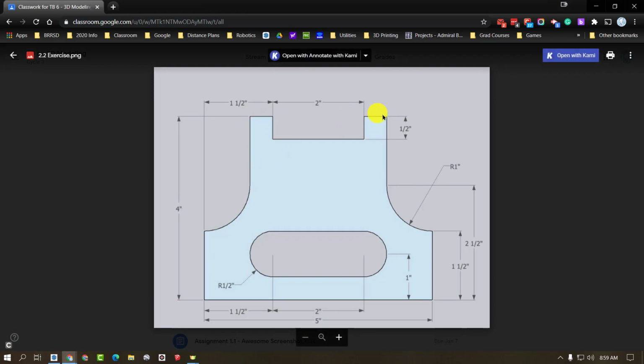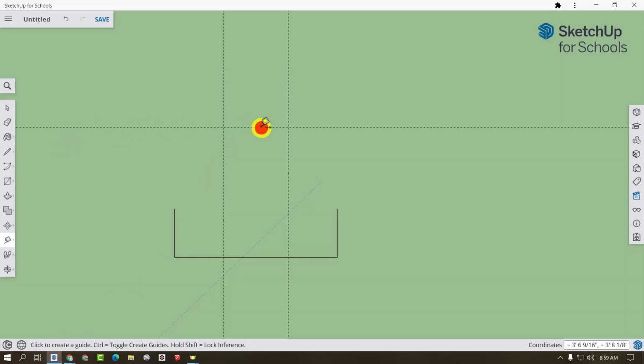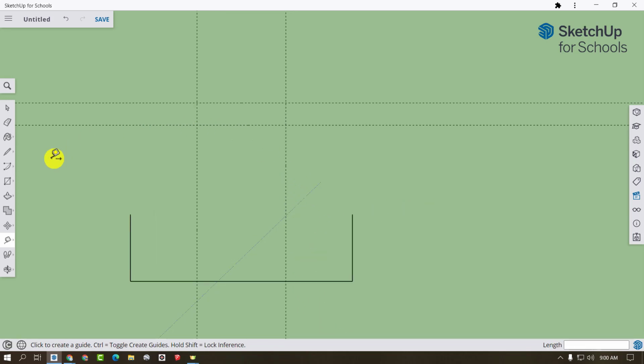This is the top of our drawing. This line underneath it here is a 1/2 inch down, so we'll go 1/2 inch down on that one. When you go to draw this, it's important that you use all the measurements and not try to just draw it freehand. It has to be specific to these measurements, otherwise it's not going to work. But I've given myself a little line here too.